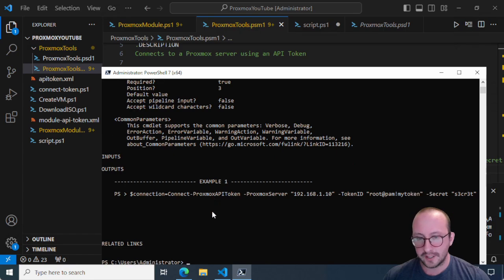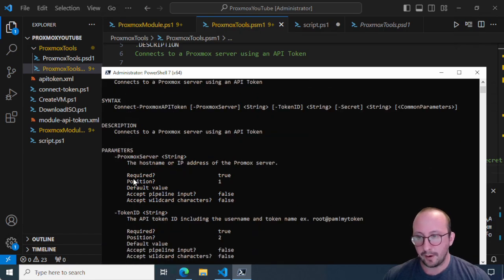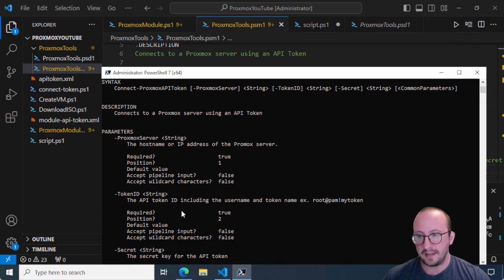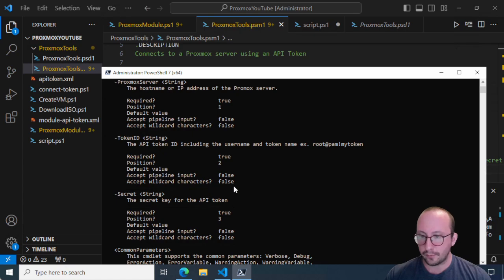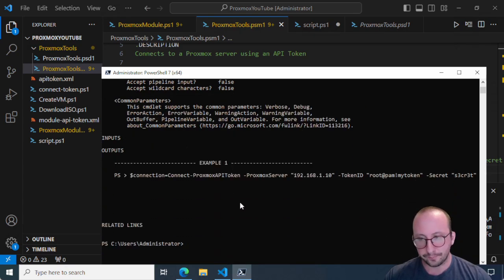And here we can see our example that we typed out. We can see a bunch of the parameters, what they mean, if they are required or not, what position they are, if they accept from pipeline, anything like that. So that is awesome.